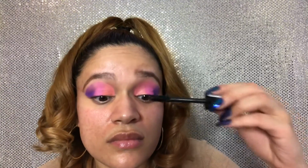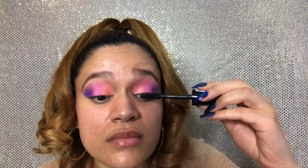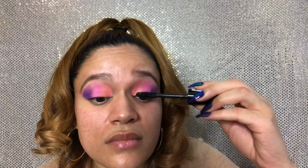Now I'm going to go in with my NYX mascara called Badunkadunk. And the way that I like to apply my mascara is to blink into the brush. I feel like that's one of the easiest ways to get a good coat onto your eyelashes. And I did go off camera and apply some lashes.